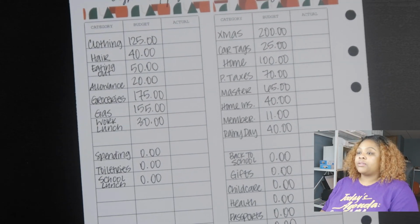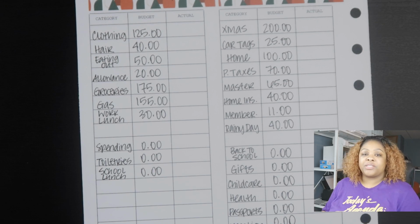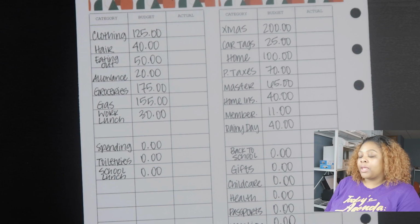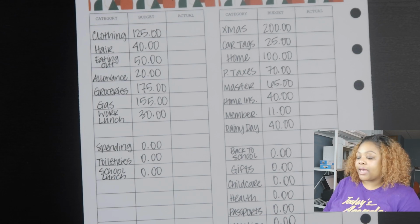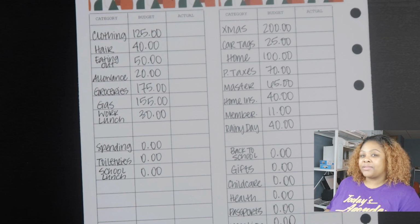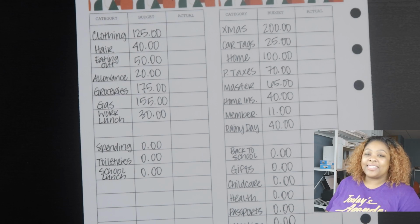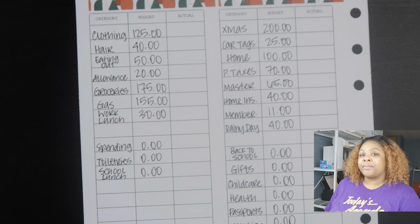So I often also get questions about rainy day versus spending versus miscellaneous versus emergency, right? It's all completely up to you. As you can see, I have all 4 accounts. Rainy day is my sinking funds. That's what I'm definitely going to put away. Spending and miscellaneous are kind of like the same thing to me in the cash envelope side, and that's not as important to me, because if I'm not thinking about it as I'm doing my budget, then I probably don't need it, right?